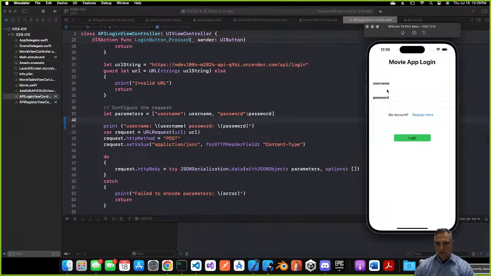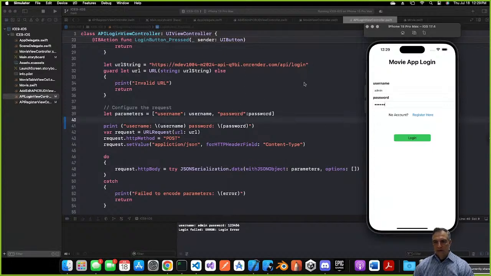And then we'll do it again. We'll say admin, 1, 2, 3, 4, 5, 6, and then we'll click login. And then, okay, so we got admin, password, 1, 2, 3, 4, 5, 6. What's going on? So how come this is no good? What are we getting on the API side, right?